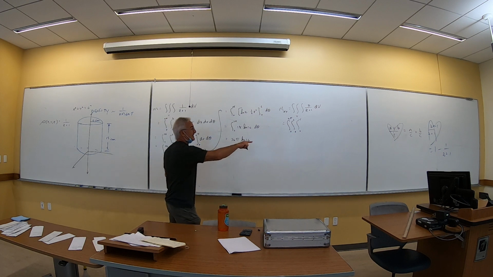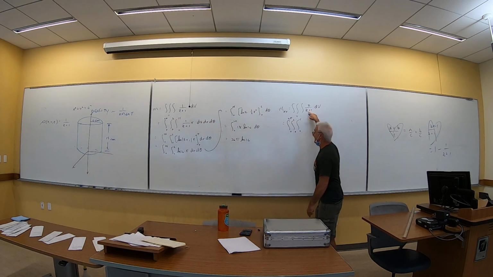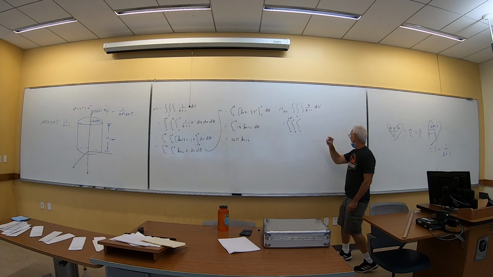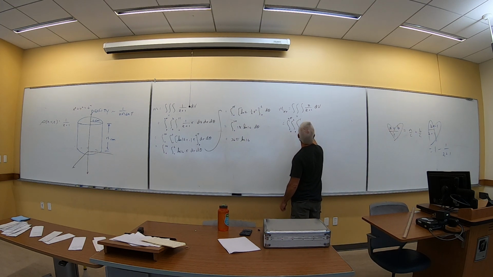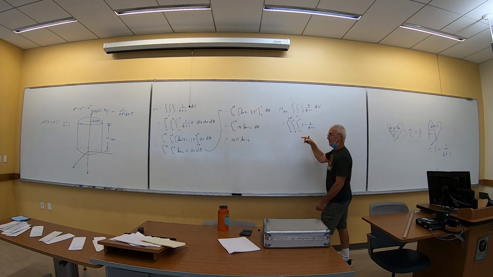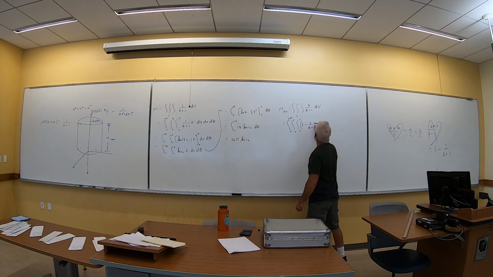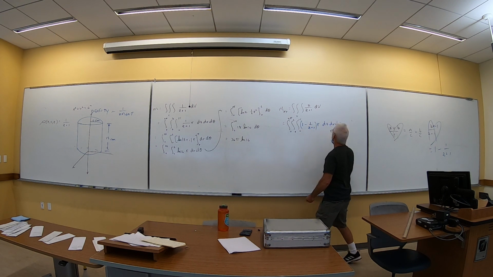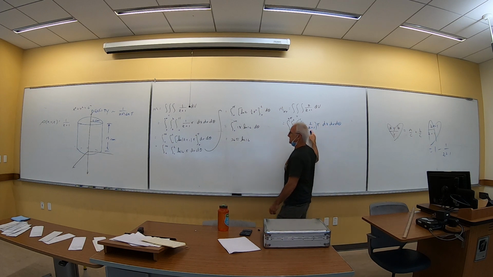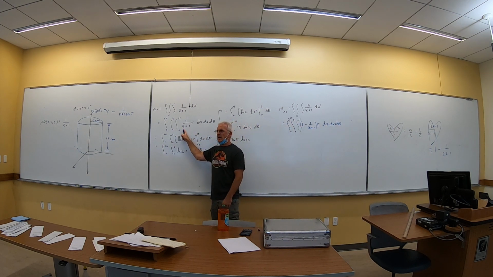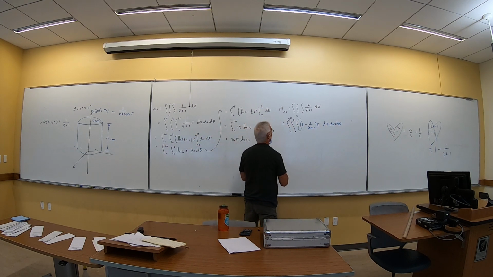Why is it important? Because I can't integrate that. That cannot be integrated. That can easily be integrated. So I'm going to make this 1 minus 1 over z plus 1. If I put it back over a common denominator, it's easy to see, times r dz dr dθ. Okay? Not pretty, but we just did something like this over here, so I know I can do this fairly simply now.